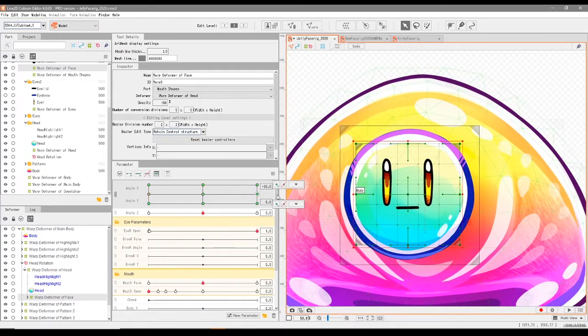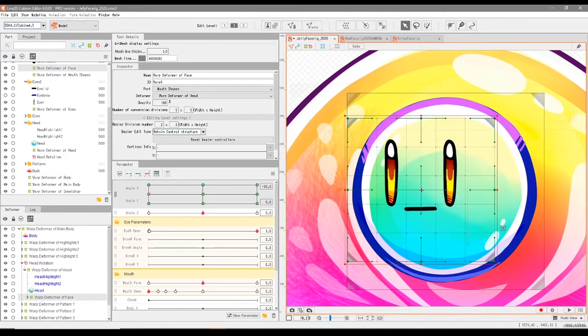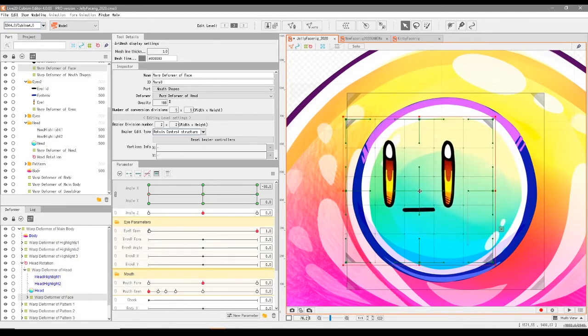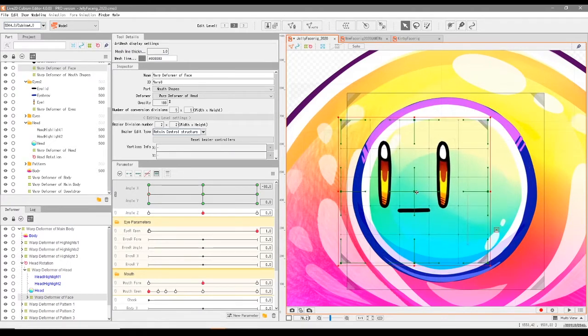select the keyform to the left, so we can then start using the deformers to move the character's face to the side. Now, the great thing about my character is that you don't need to edit the character too much to create the impression that their face is turning the other way. But you can very slightly deform the character's face a little bit to create the impression of perspective.